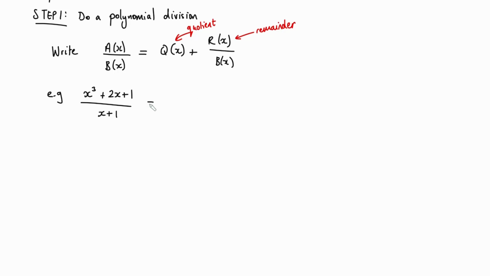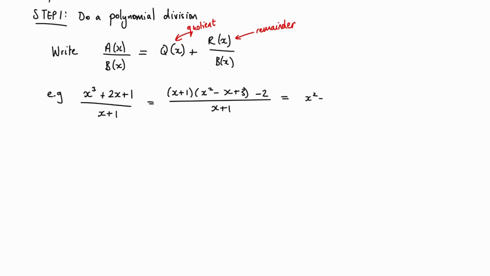So for example, if I had x cubed plus 2x plus 1 over x plus 1, I could easily just factorize out the x plus 1 from the top and get x squared to make it x cubed. Then I'd have a plus x squared, so I need to take off an x squared to make sure I've got 0x squared, so I'd subtract the x. Then I realize I've got a plus 3 here to make it plus 2x, and so it's not quite a factorization. I'm going to end up here with plus 3 if I multiply out those brackets, so I'll subtract 2 to get what I want here.